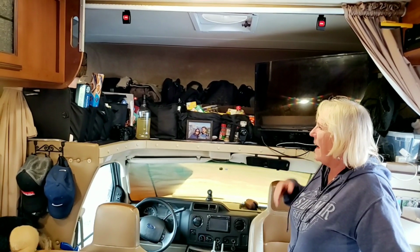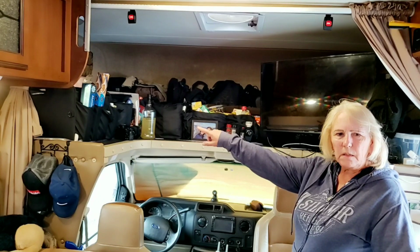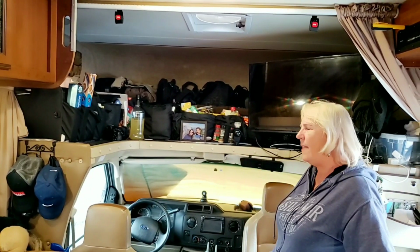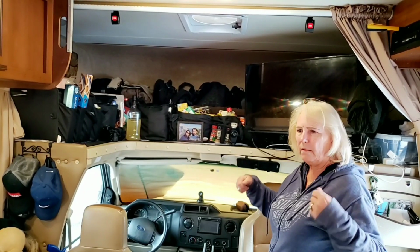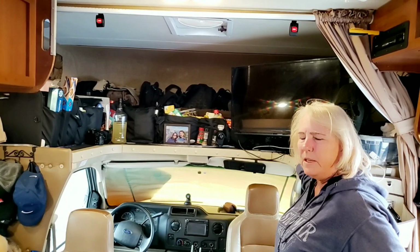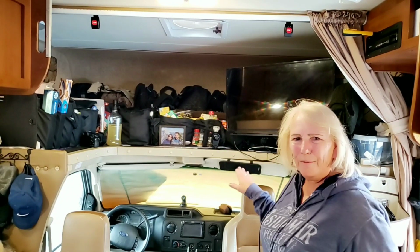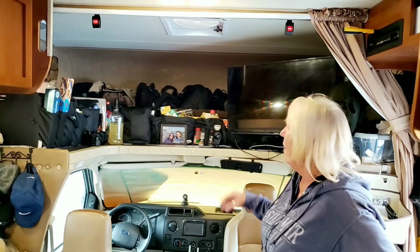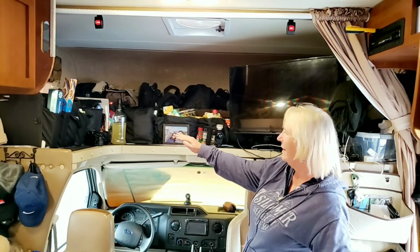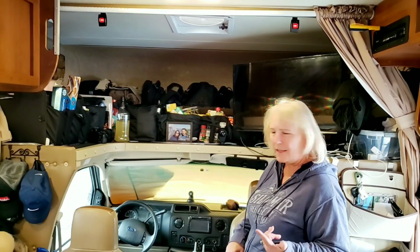So we took out the mattress, and I started out with buying one of these little car traveler bags to put food in. And then I realized that that bag slid around. So Mike found this gripper material at Home Depot, and he laid it all down on the base of the bed, and we went out and bought more storage bags. So up here is my pantry.